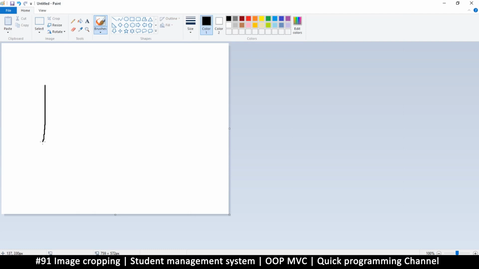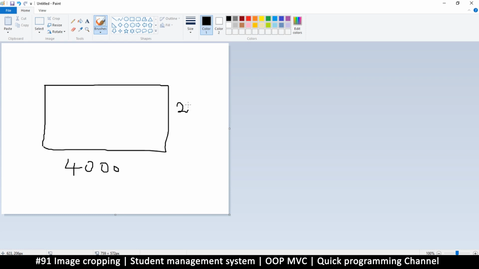Okay, so let's imagine we have an image like this. It's wide with such dimensions. Let's say this is 4,000 pixels, and maybe this side is 2,000 pixels or something similar. So now if we want to crop this image to 400 by 400 pixels, we have a bit of a problem here, because if we decided to just grab 400 by 400 pixels in the center, we're going to get something like this.